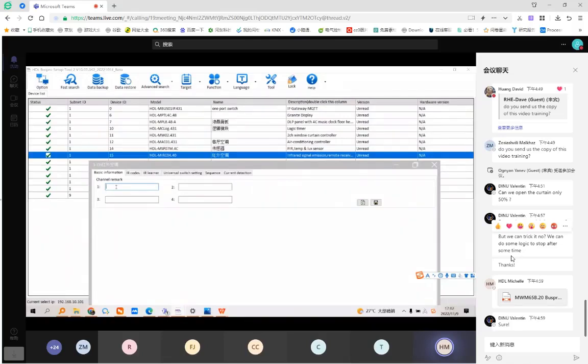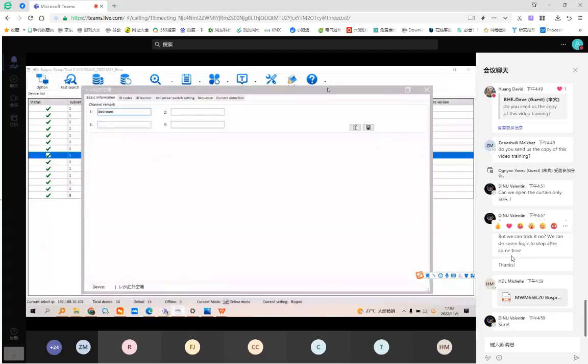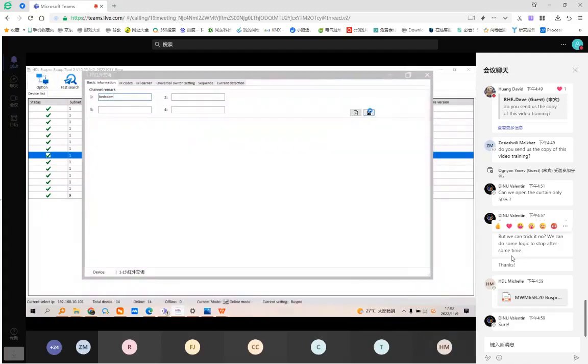For example, channel 1 is for the AC of my bedroom. So I have to make a remark. And then press save. Always remember to press save.